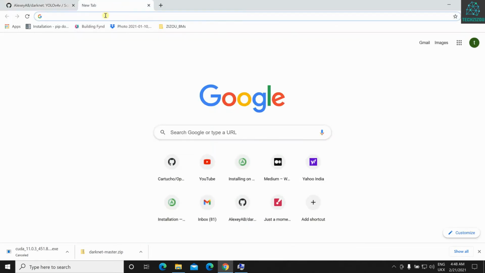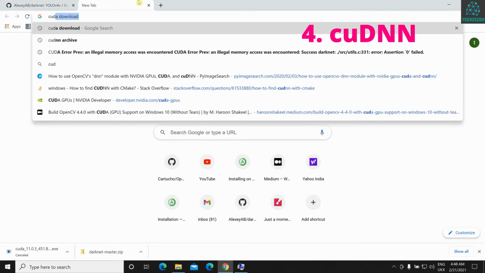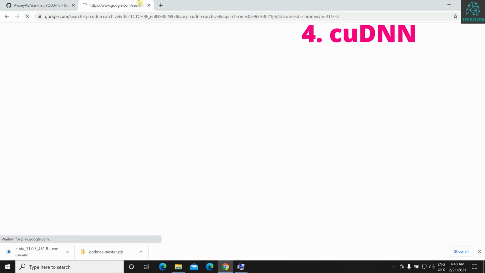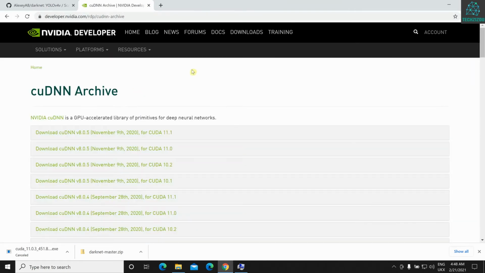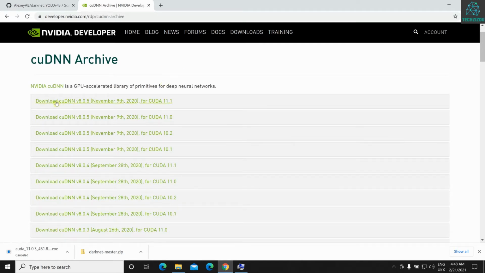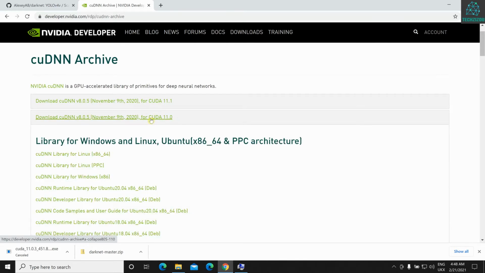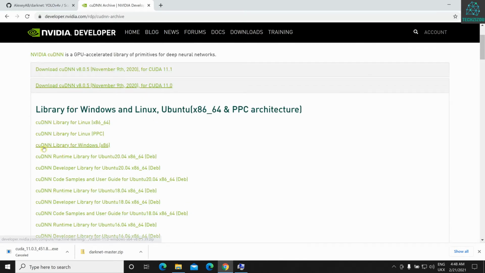So just type cuDNN archive, go over to this link, and download the latest version for your CUDA version: cuDNN 8.0.5 for CUDA 11.0. Use your platform. I need the cuDNN library for Windows.